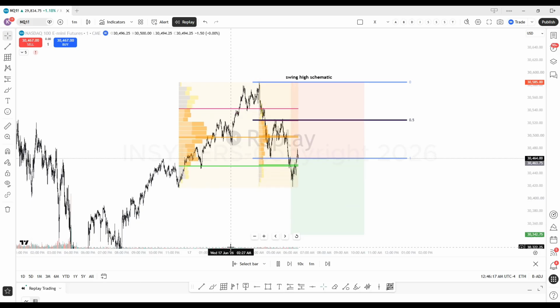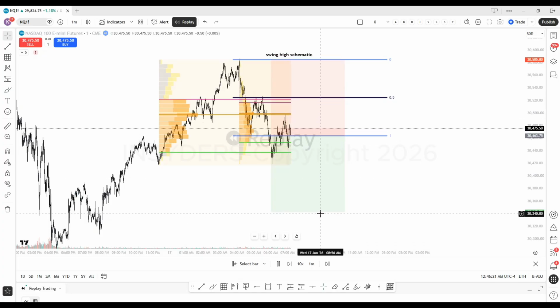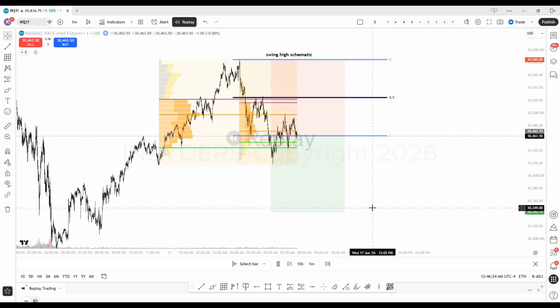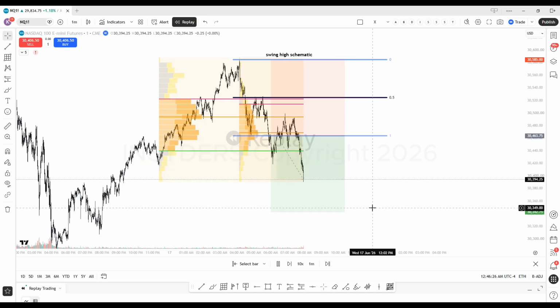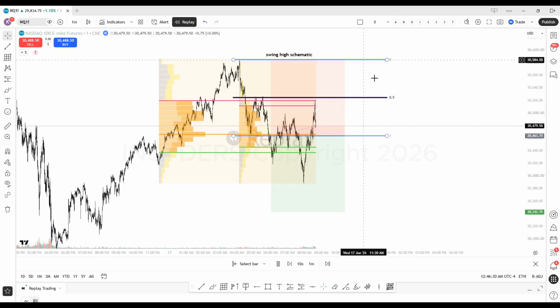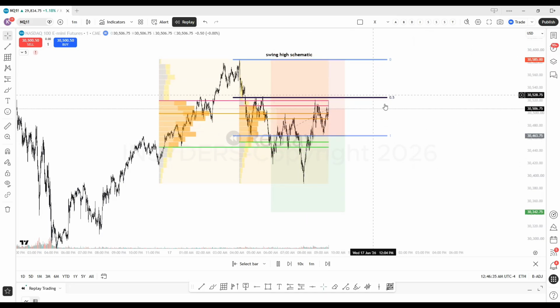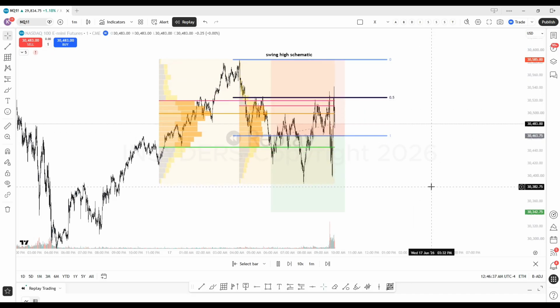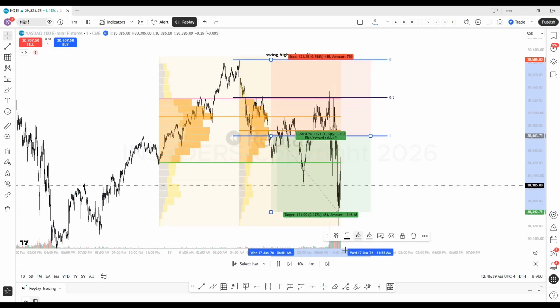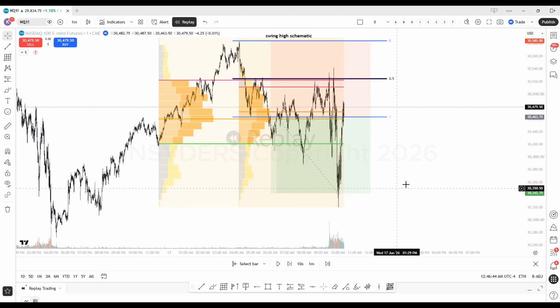So we would be looking for shorts here in the schematic, and we would be looking for it to actually go 1-to-1. 1-to-1 for us is a real breakout. If it hasn't gone 1-to-1 outside of this region, it is staying within the range. That's not a real breakout. So as we can see here, we came down to our 1-to-1 level, and that is a real breakout to me.